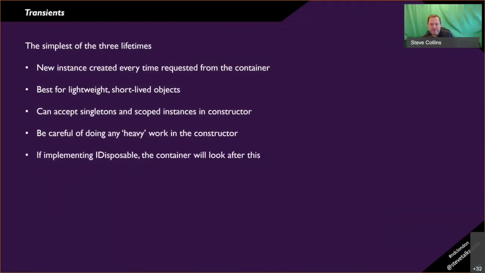For transients, there's not really a lot to say, other than just be careful about doing a lot of work in the constructor. The reason for this is you don't have control over when the instance is being created by the container. This could have a major performance hit on your application if they're doing lots of work getting data from a database, say, each time they're created, and there's lots of them being created. If your transient must go off and do some database work, maybe do it through an explicit method call rather than in the constructor.